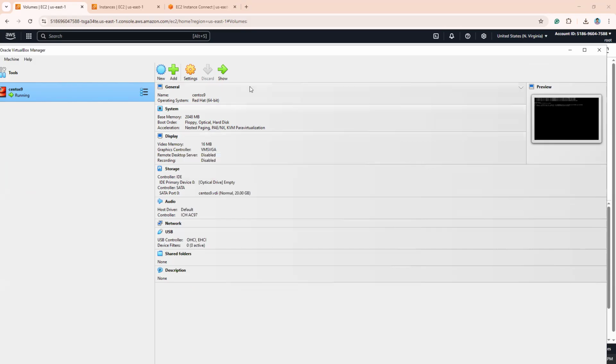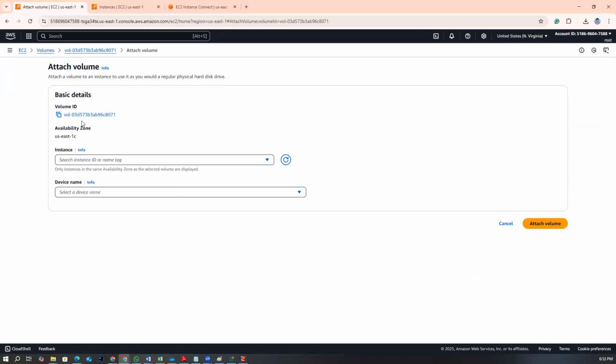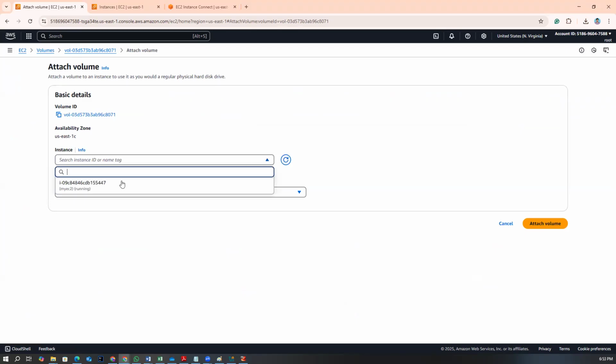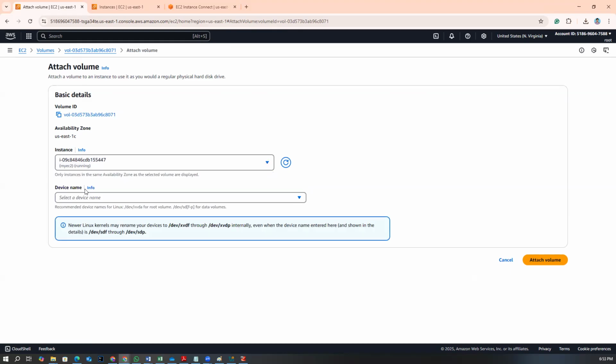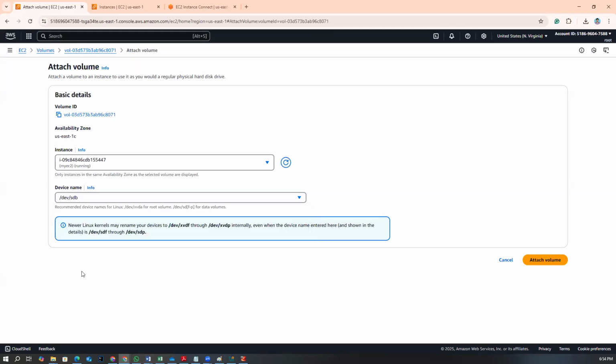Now I want to attach a hard disk to an instance. Attach volume. Which instance? My EC2 instance, only one is running. Select the device name, sda, sdb. The device name is already in use, so you want to use sdb. The new Linux kernel may rename your devices to /dev/xvdf through xvdp internally.